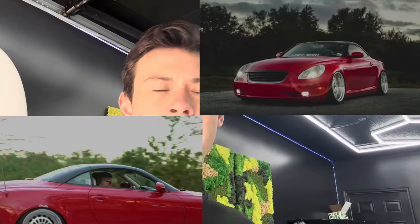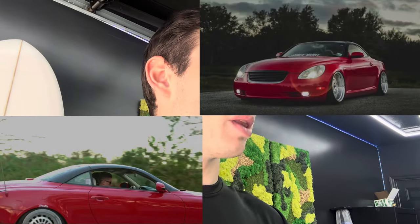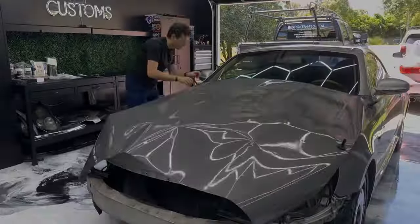Let me know what you guys think. I'm gonna try wrapping it black. So I'm gonna do the pillars and the roof all black. I saw a picture of an SC430 where the top was all wrapped black, and I think that two-tone look really looked cool. So I'm gonna try it out. If it doesn't end up looking good, then obviously I'll just take it off and I'll wrap it all gray. But let me know what you guys think.